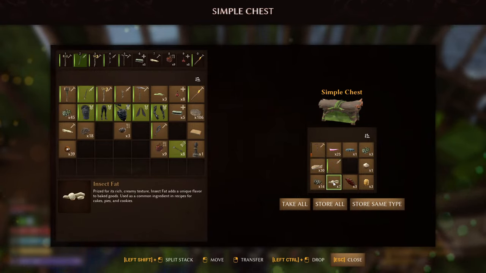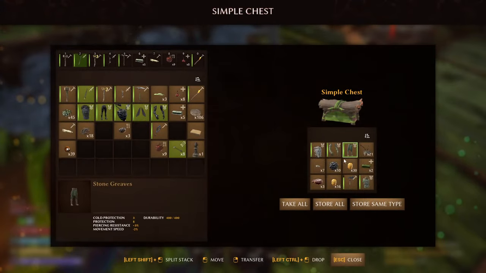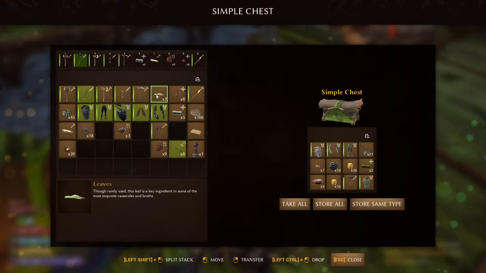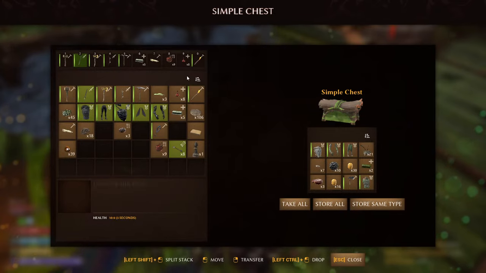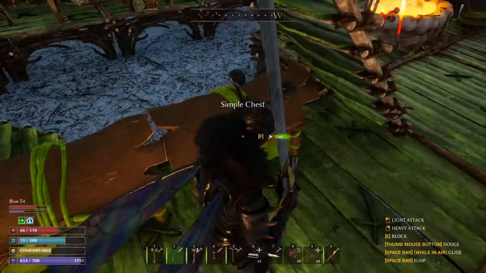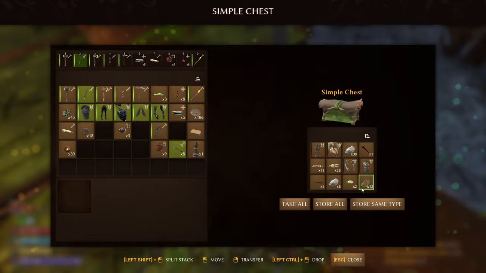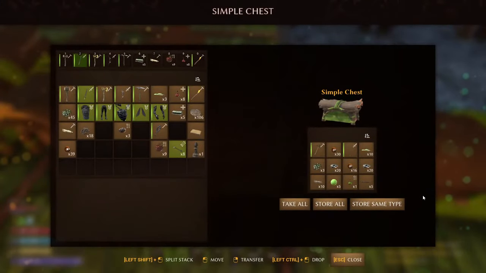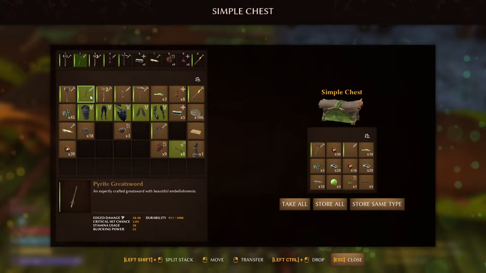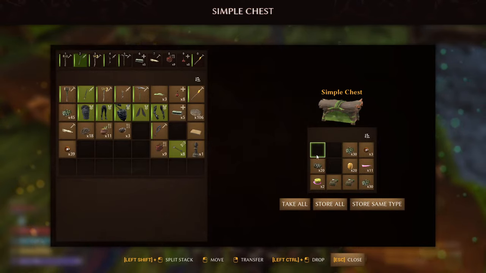Let's see. There's no place to even... Let's see, what do I have here? Clay bandages are like the best I can make, right? I'm pretty sure. And the health potions didn't help either. This is kind of rough. So we're going to have to make a forward operating base, that's for sure. I mean, the Pyrite Greatsword is about the best weapon I've got that you can make. Fey Chowder, that's going to keep me warm, so we'll grab those.